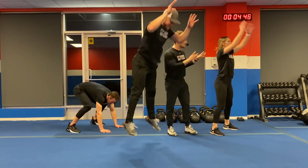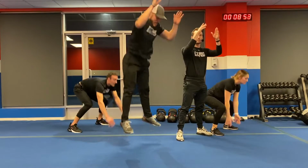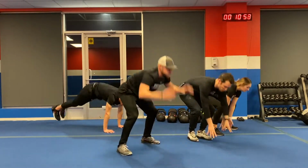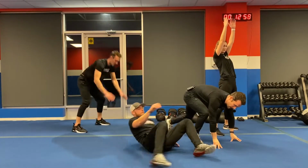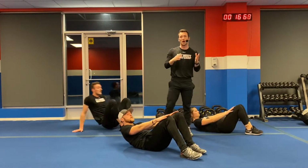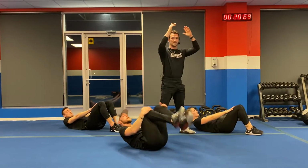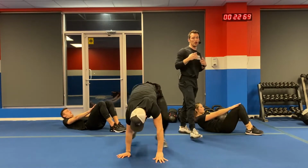Kick back, jump up. Again with this, you can go that full body extension, making sure we tap the ground and explode up. Even one before that, you can just step out with it and then jump up. So step out, then jump up. You can always get one burpee, step it out, and then even do a full body extension if needed. Excellent job. We're already 20 seconds in.